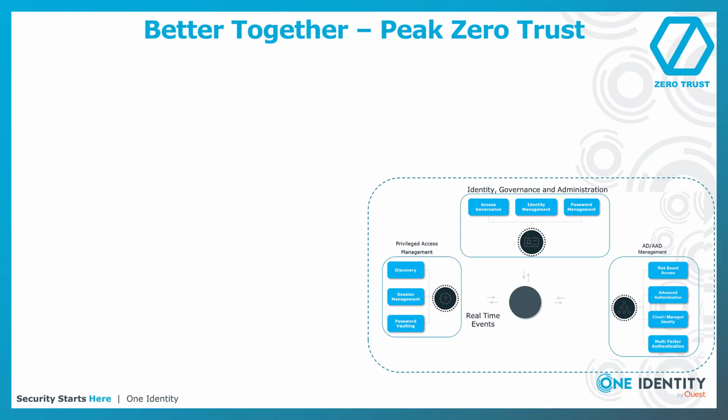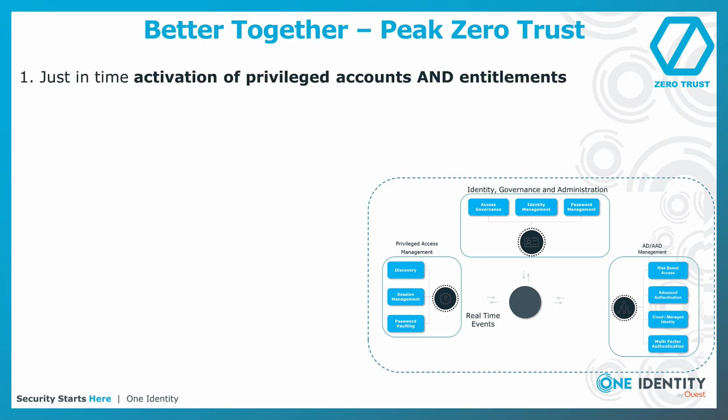So you are aware that One Identity is a vendor of security software and services focused on the identity. As part of that, we provide a privileged access management platform, identity governance administration, and also solutions to help you secure your core directories that goes with that. Now, we've covered the individual components of our portfolio in different sessions. And in this one, as I say, we're going to focus on the interaction between privileged access management and identity governance. So let's look at the use cases to keep this real.